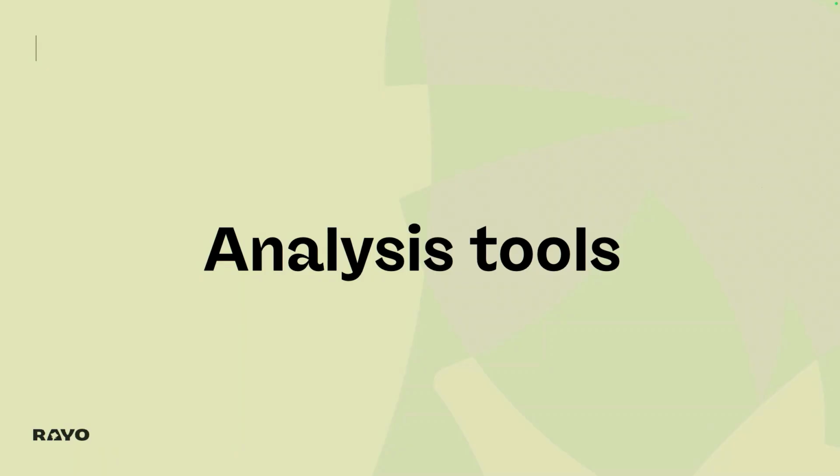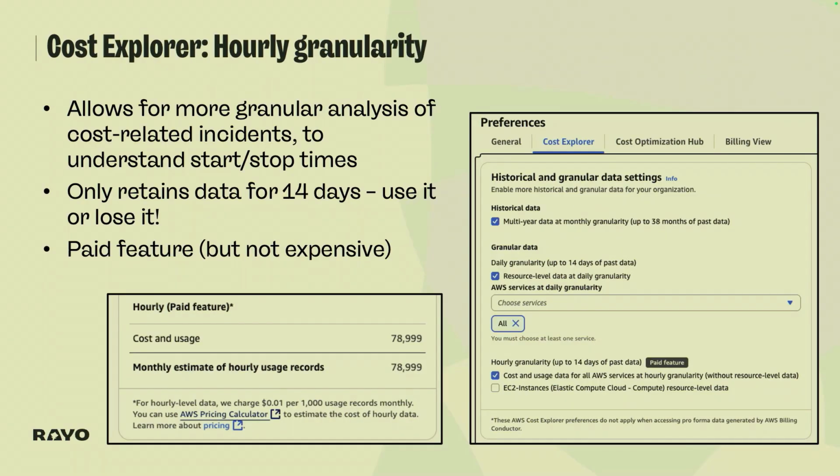And then the last set of tools I want to talk about are analysis tools. We talked about Cost Explorer. It's great for diagnosing problems. There's a little known switch that you can turn on within the payer account to enable hourly granularity. This allows you, for 14 days, to look at costs in a 1 hour period rather than a 1 day period. There is a charge for it, but I've yet to see it go more than about $1 a month. And it does mean you've got much, much better data to understand when a problem started to occur.